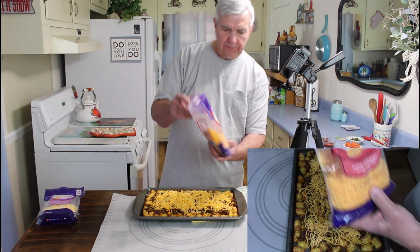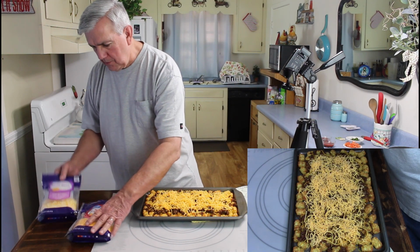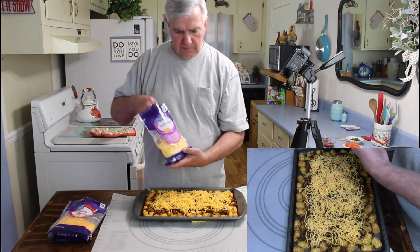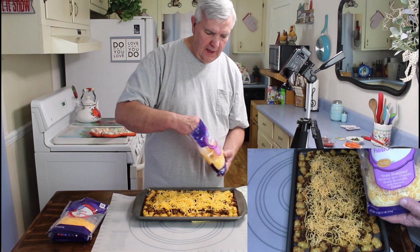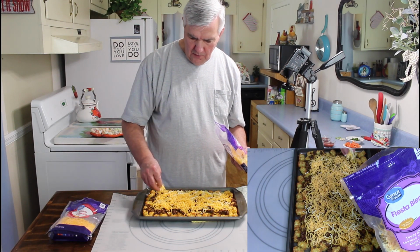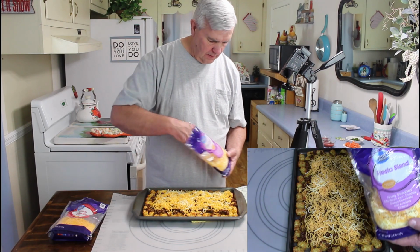Okay, that's about half of that bag, which would be 2 cups. Then I'm going to put just a little bit of the Fiesta blend on top. And after I get it out of the oven, I'll put some more of this Fiesta blend on top of it.